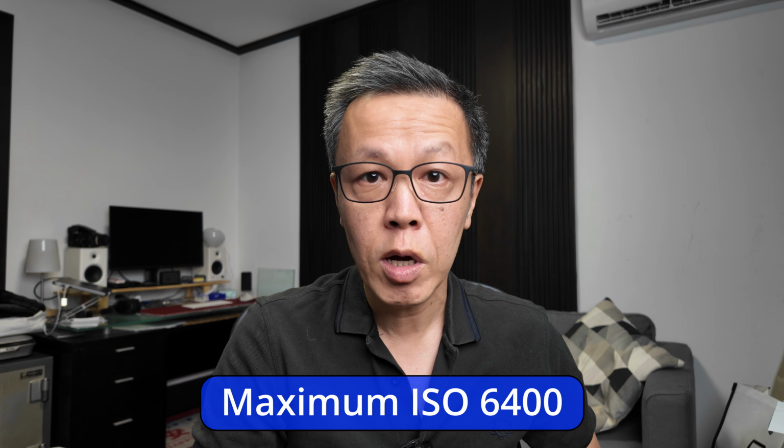On this camera, I do have the option of limiting the ISO at a maximum range, and I do that. So I have the ISO set at automatic, but the maximum is 6400. So anything more than that and the camera will just stop at 6400, and so it'll usually lower the shutter speed in order to compensate for the lack of ISO. And in those situations I might end up with an unusable shot, but that's just because the lighting conditions are really not conducive to taking the photo.